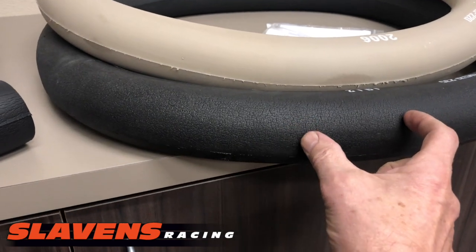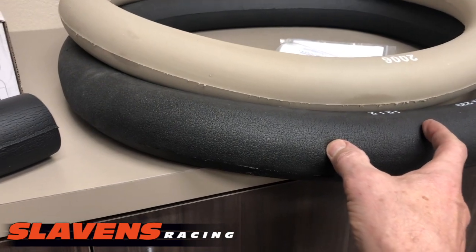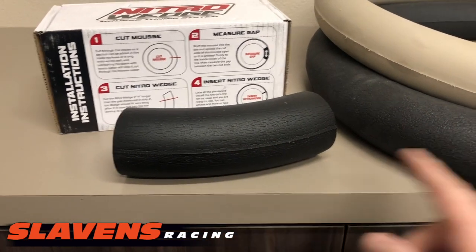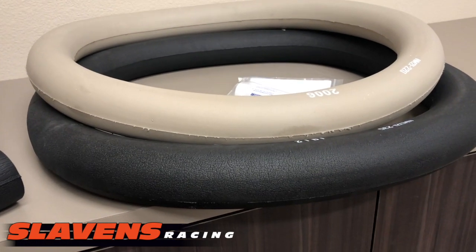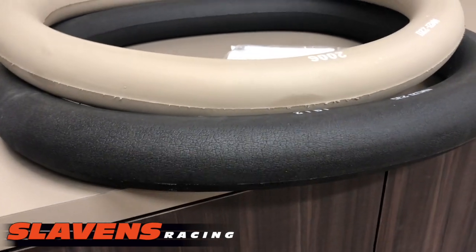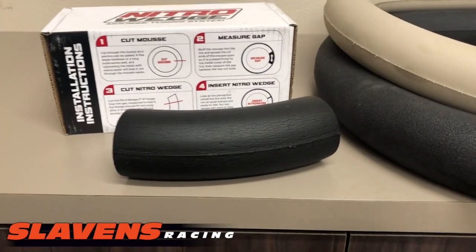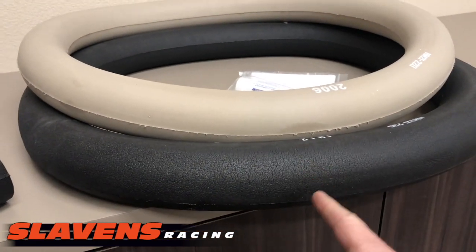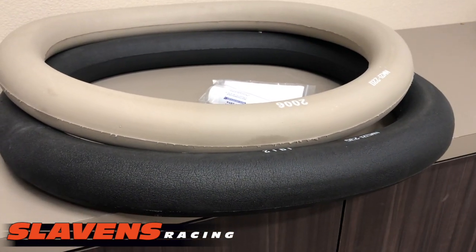You'll end up with a gap — maybe something like this. Whatever that gap is, you measure it, and then you go over to your wedge and make a piece that's two to four inches longer than that gap measurement. This is not rocket science and it's not exact. Your measurements can be pretty rough and still be fine. You cut this piece to whatever size you need, stick it in the gap you've created, and that will extend the life of that moose and get the feel back that you want.